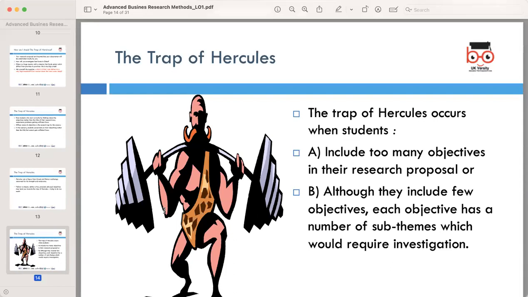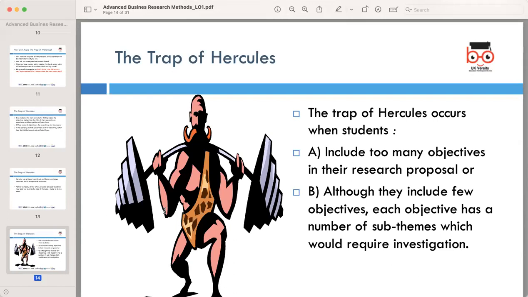The first one can happen when students try to cover a wide range of topics or aspects in their research, making their proposal overly ambitious. The result is that it becomes challenging to focus and execute the research effectively.